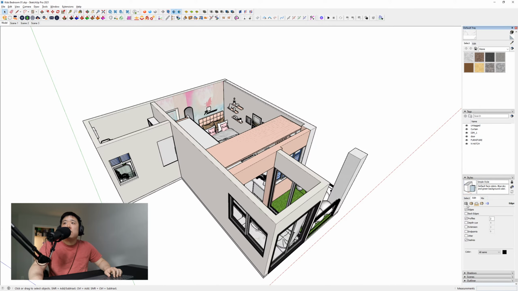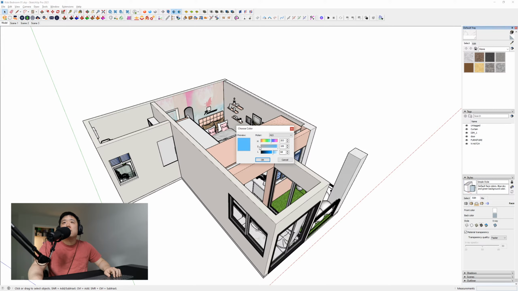And then if I go to the edge styles, so I was just right here on the background selection, and then if I go to faces, something that I do in my own template is to assign a vibrant color on the back side, so that if something is reversed, it is immediately apparent to me. I'll get into that a bit. That's a part of the janitorial work that I mentioned. You might keep the transparency quality as faster, and you might want to have it nicer in some cases, but for me, faster usually does it.